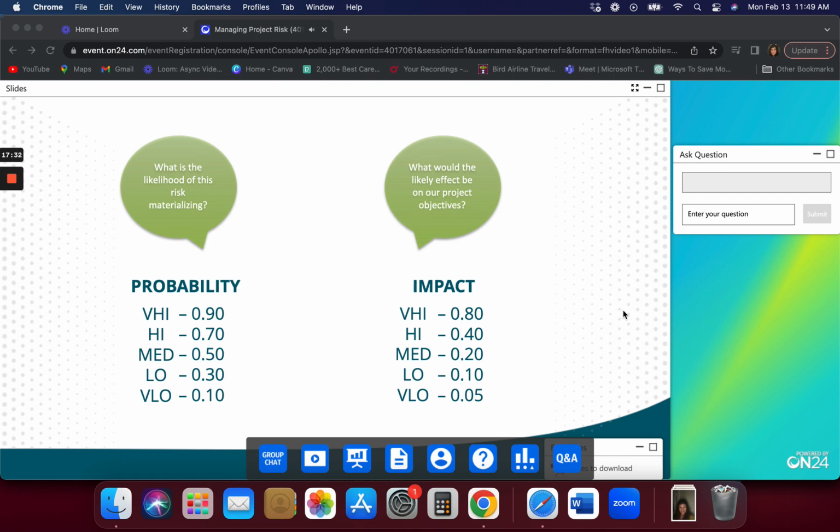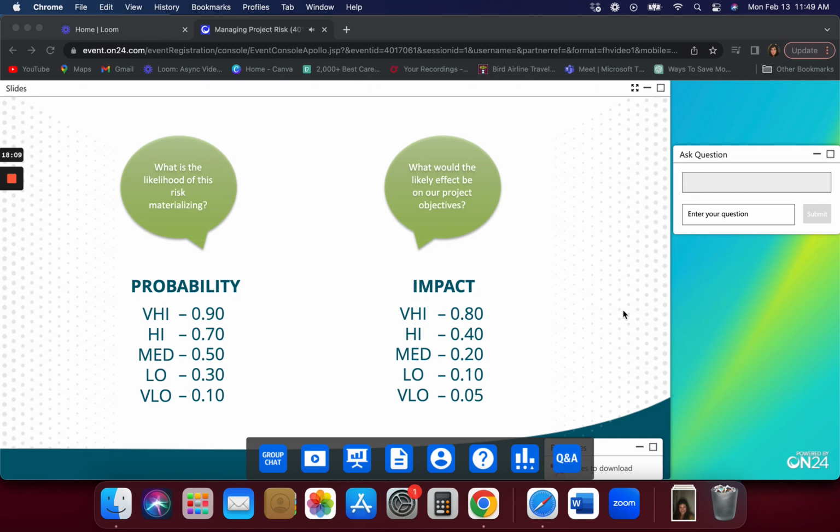So what we do here is we need to do two things. The first one is that we change our scale from whole numbers to fractions of 1 for both P and I. And secondly, you'll see probability 0.1 is very low and 0.9 is very high. 0.00 would mean it is certain that it will not happen, and 1.00 is it is certain that it will happen. And it's the same on both of them.